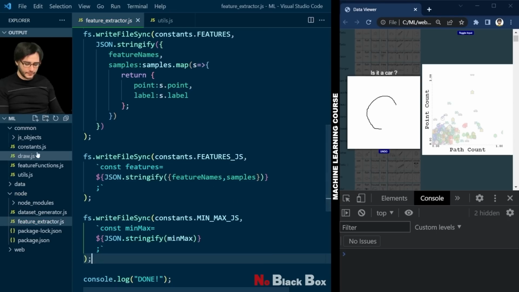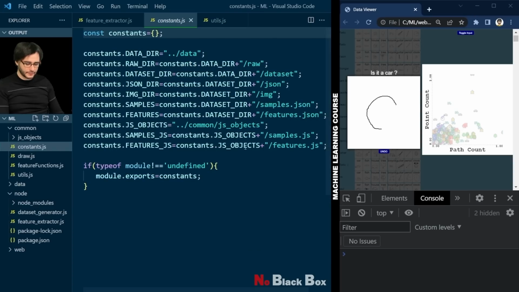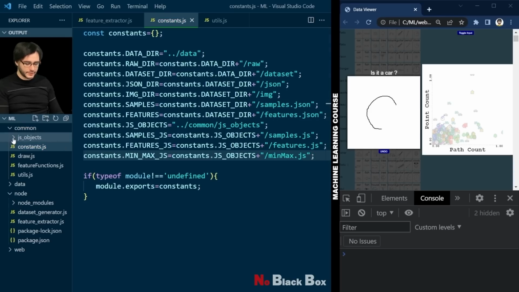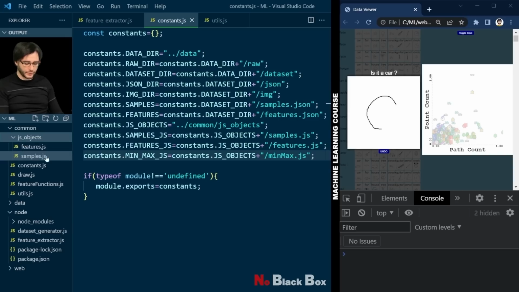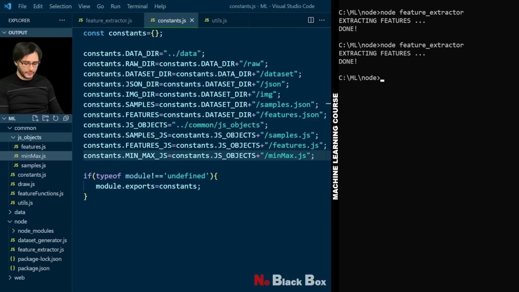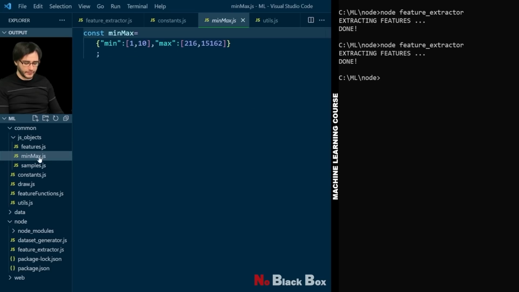Save this, and in constants.js, let's add a line for this at the end. Constants min-max.js, also in the JS objects, min-max.js. Save this file, and let's generate the file here in JS objects. We need to use the terminal, extract the features again, and now the min-max values are here in this file.